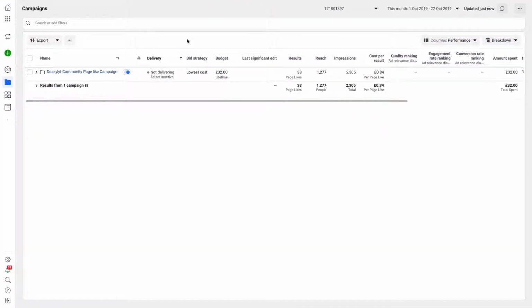Manager. This is essentially the home screen, the dashboard. It shows me all of the campaigns that I've got running, and as you can see, this is the one that I ran. It's obviously not active right now, but let's go into it. There's a few things I want to show you. Actually, first let me just show you the results.